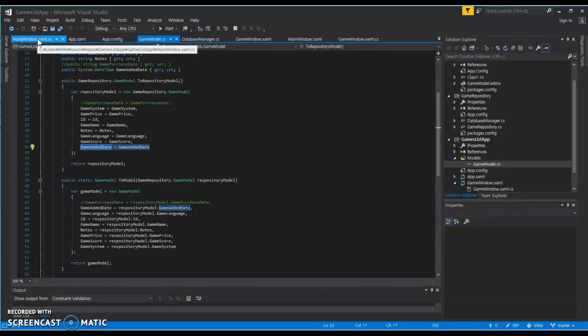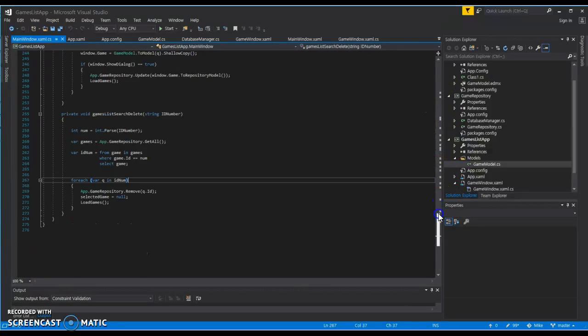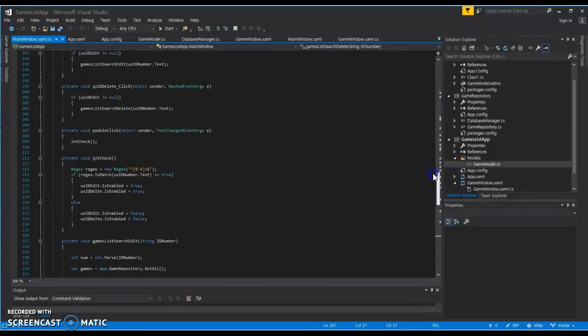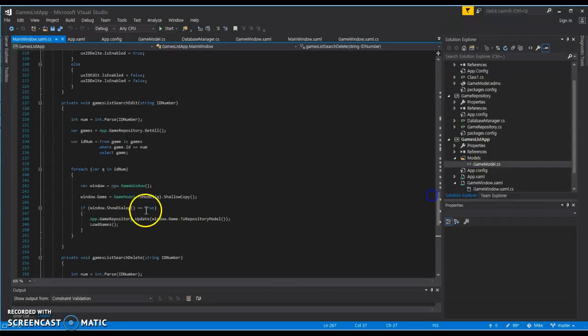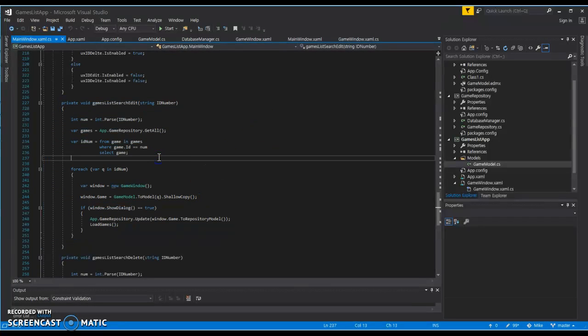Another problem I had was in my MainWindow.xaml.cs. It was this function. Let's see. Yeah, this one. This is for my search in my search box. And it took me a long time to figure out how to get this one to work.